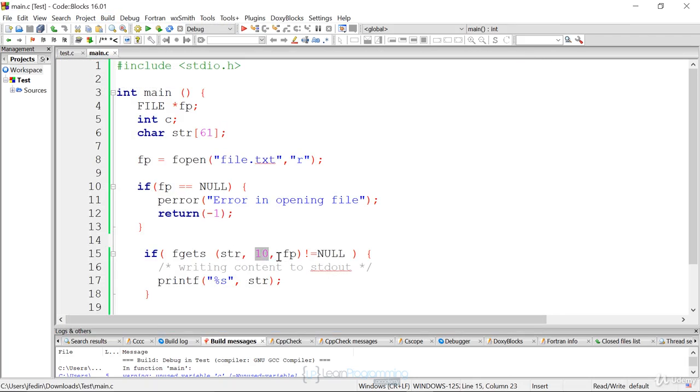So it's going to read in the number of characters in your second parameter, or until it gets a line feed. And it stores that in str. str is a character array. We print it out. fgets is a lot more efficient for reading because we're not reading a character in at a time.